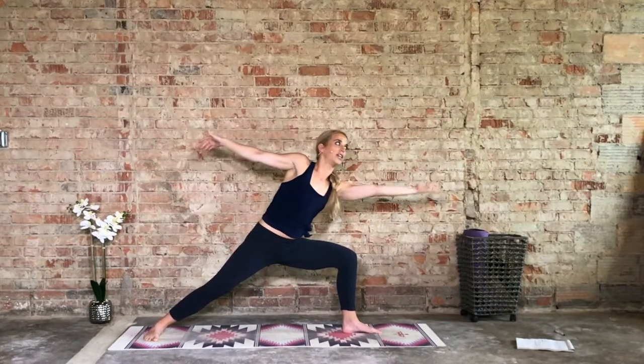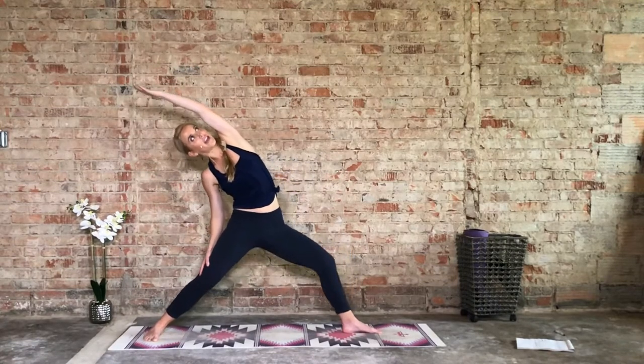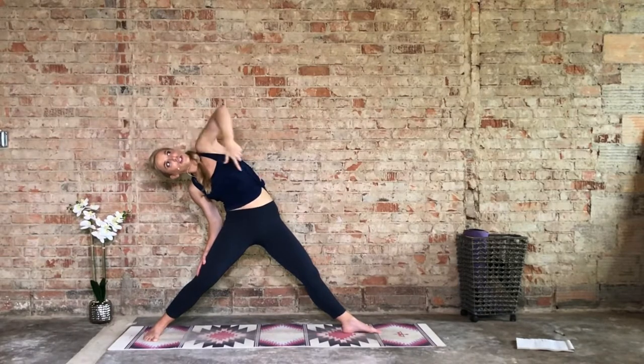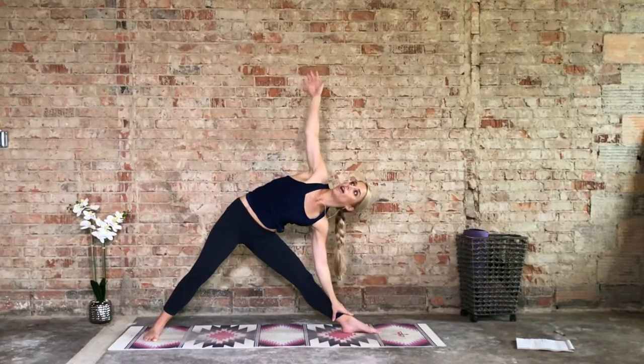Inhale, reach forward. As you exhale, flip the palm, reach it up and back. Inhale, straighten that left leg. As you exhale, reach just a little deeper. Start to draw those obliques up using the left obliques. Left hand comes down, right arm goes up, triangle.